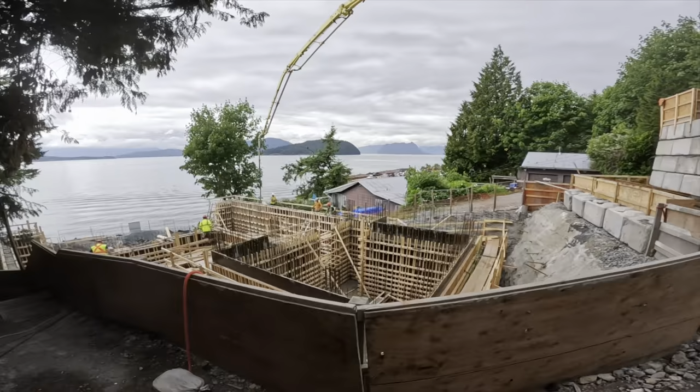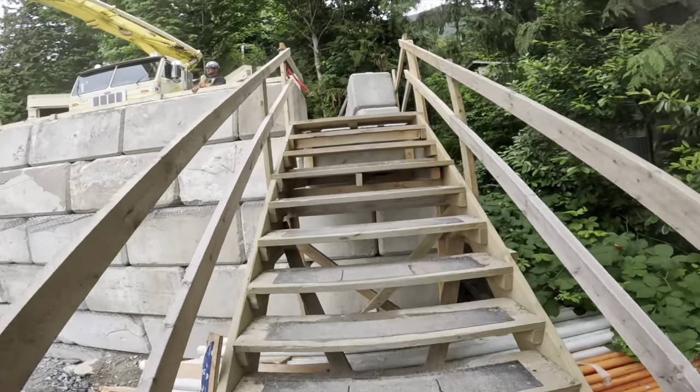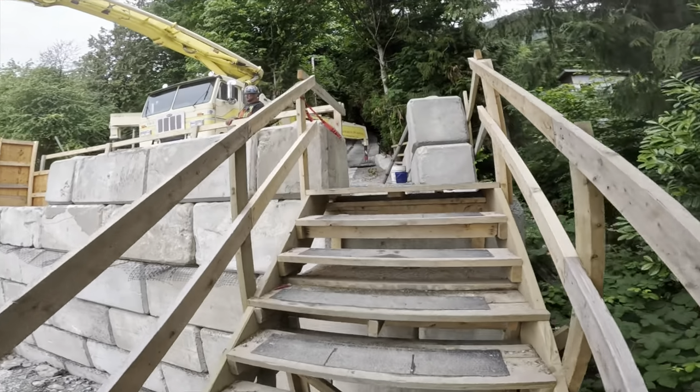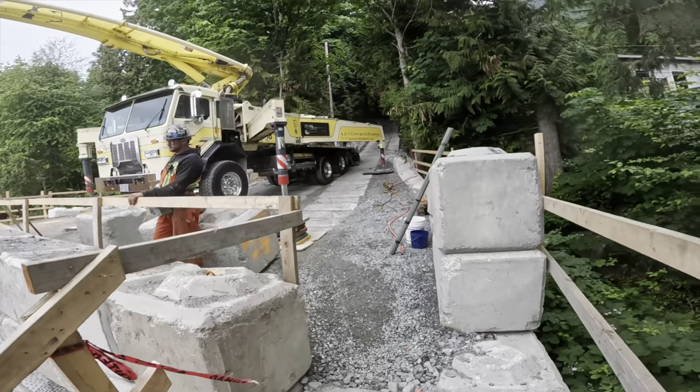All right, last load is here. So we're gonna pump this last little bit of wall off, this last 15 feet. Then we'll blow some lines out into the 38 meter and then we'll pump the pumps out and try and back the 38 out here without getting stuck.